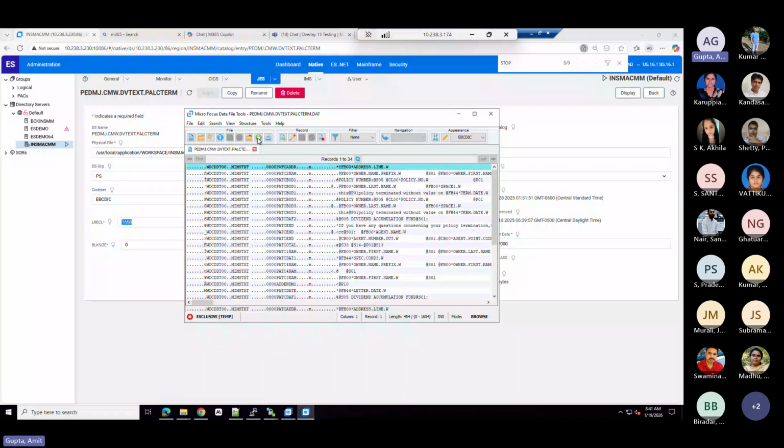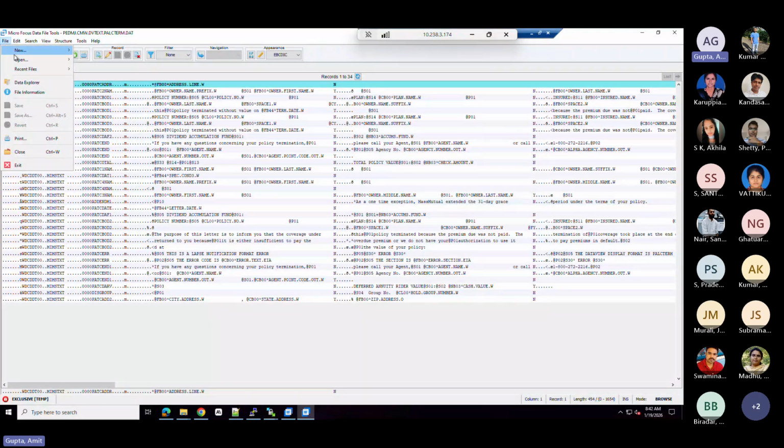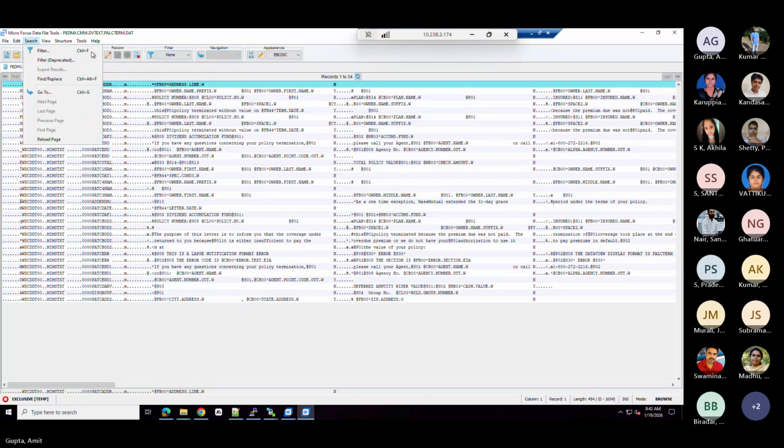Now you should be able to edit it. Once you edit it, you need to save it. The shortcut key is similar to the one we use in Windows, Control plus S, or go from here and find the save button.